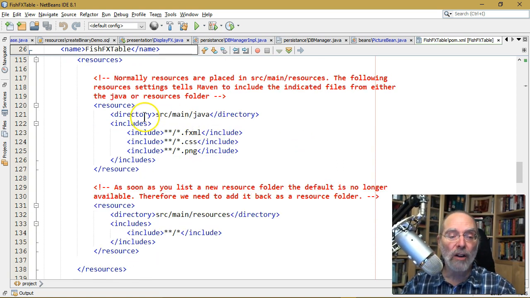Next, are there any special resources that I need included in the project? This is a slightly older jar, or older POM as I see it. And in this case, we're stating that within source main Java, by default, it's only going to be interested in files that end in .java. But we're saying here that if you find any files that end in fxml, CSS, or PNG, include them in the project. This is a kind of a problem we have with Eclipse. If you're working with NetBeans, this isn't going to be an issue.